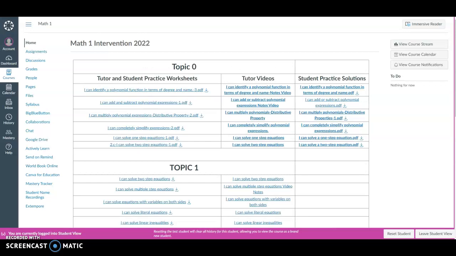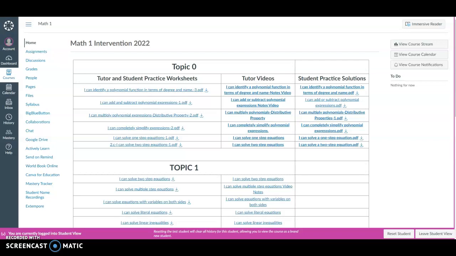Once you have completed enough student practice problems to where you feel confident enough to complete the review problems, you would go ahead, complete the unit review, and give that review to the teacher. The teacher will grade the review to determine if you are ready to retake that unit exam.